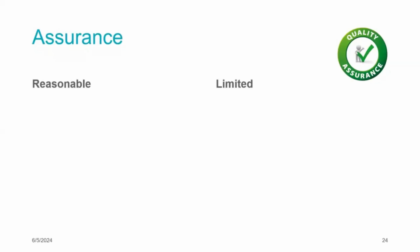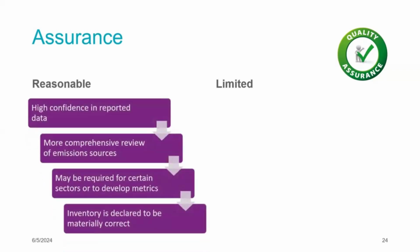Okay, so as I previously mentioned, assurance in the context of verification is the level of confidence in the outcome of the verification. And verification is going to recognize two different levels of assurance. Starting on the left here, a reasonable assurance conclusion. This generates the highest possible level of confidence that the greenhouse gas inventory is accurate and complete. To provide a reasonable level of assurance, a verification body has considered enough evidence to reduce the risk of material misstatement to an acceptably low level. A verification body expresses an opinion on whether the greenhouse gas inventory is free from material misstatements, and this is considered a positive form of opinion.